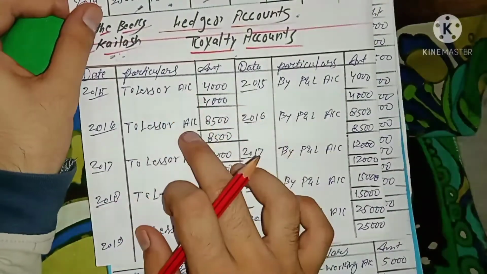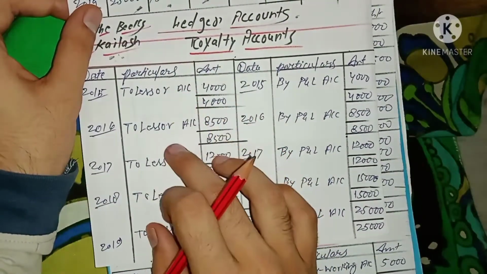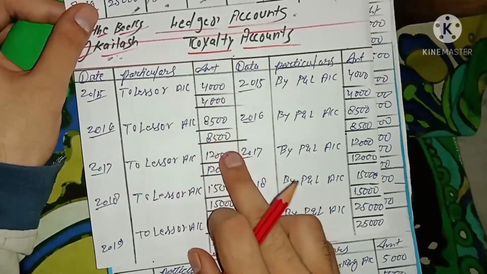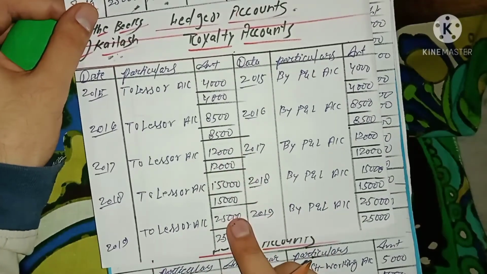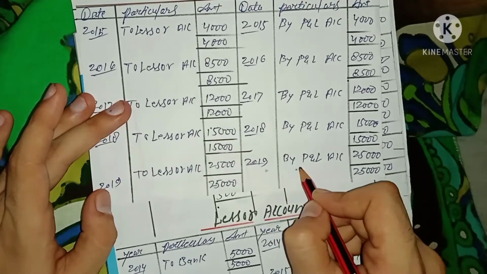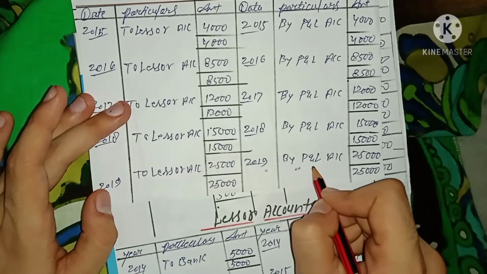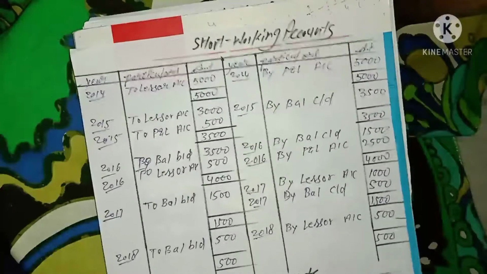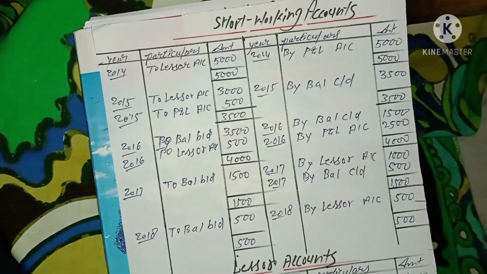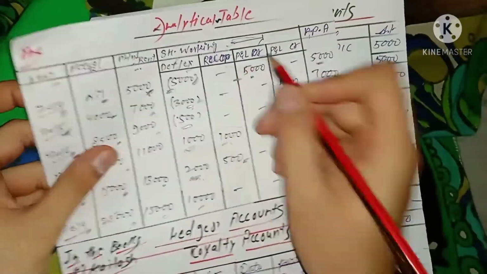We have done that in the same year, like in 2015, 16, 17, 18, 19, whatever amount is payable to the lessee. I have mentioned here 12,000, 50,000 in the year 2019. Here you can see 25,000, actual royalty 25,000. Then at the end of the year we consider that amount as our expense and charge the royalty amount to the P&L account. Now let me tell you this, that is very important. I have already mentioned the concept of P&L debit and credit, which will apply here.